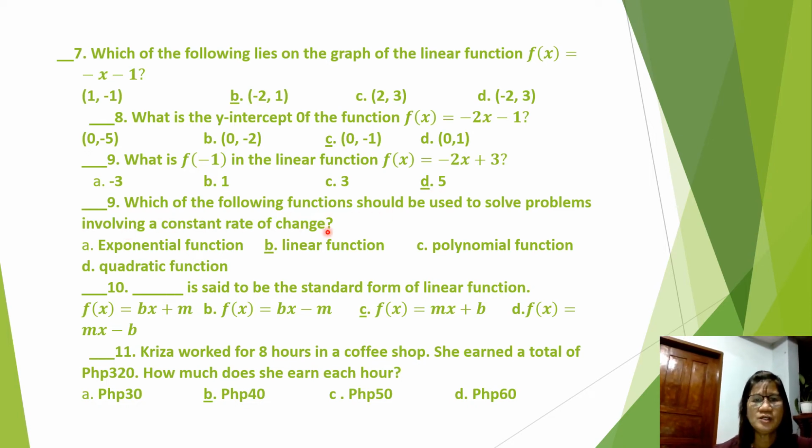Number 9. Which of the following functions should be used to solve problems involving a constant rate of change? Okay, pag sinabi natin constant, hindi nagbabago. Yung difference nila is hindi nagbabago. Our answer is letter B, linear function. Tandaan niyo kapag constant rate of change, that is a linear function.